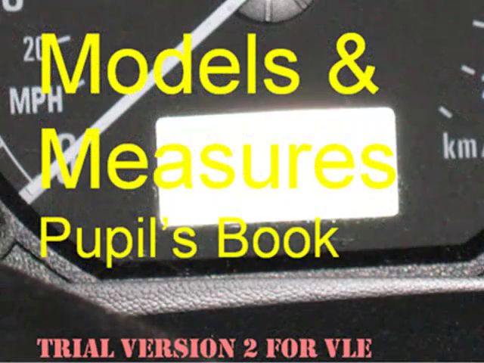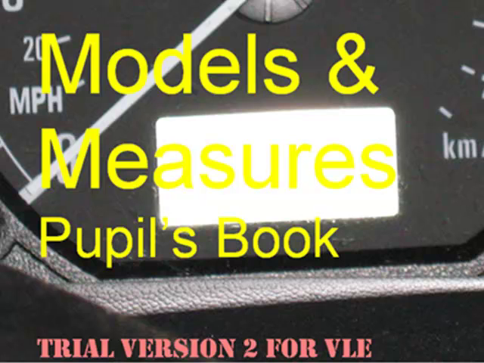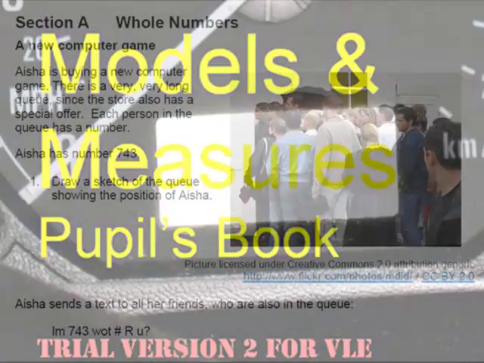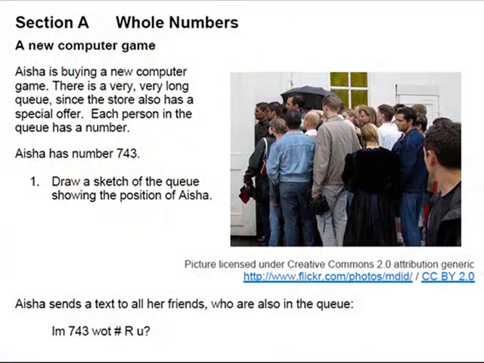So the first book is Models and Measures. In these series there's a pupils book and there's a pupils workbook, and what we do recommend is that you print a copy off of each for yourself just to give you a bit of an overview of the resources. They're unlike traditional textbooks. It's quite hard to flick through them and see what they're about, and what we found when working with teachers is that we really do recommend they had to work through the books because you can't tell at a glance what the topics always are. So that's what I'm going to do, and I'm going to walk through this section A of this first book with you and by doing that illustrate some of the general features of working in this way.